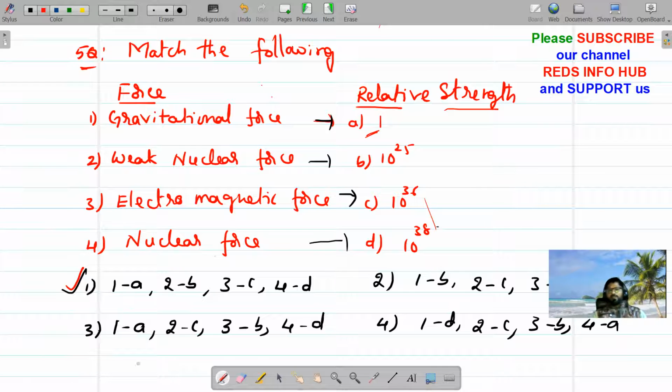Questions like these you may come across, but from the NEET point of view, you will come across single objective, single correct option questions. From the JEE point of view, this kind of questions may come across. So try to answer any kind of competitive exam question, and have an idea about how to attempt this kind of questions. Guys, I hope you have followed and understood all these points whatever we have discussed.